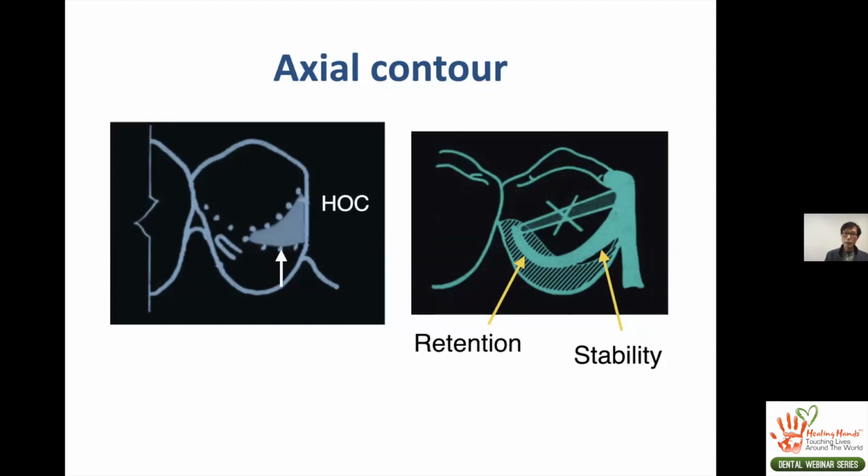So when we are looking at the axial contour, this illustration shows the facial aspect showing the height of contour. If you look at the left-hand side, you can see on the distal facial, the height of contour is usually very occlusal, especially when you are looking at a circumferential type of clasp retainer as shown on the right-hand side. The initial two-thirds of the circumferential retainer should be above the height of contour. If the height of contour is so occlusal as shown on the left-hand side, then the clasp assembly can interfere with the occlusal contact against the opposing tooth, and because of the short length of the clasp arm, it can be quite rigid and may torque the abutment.